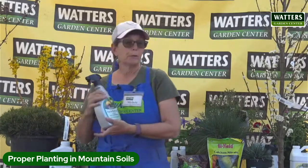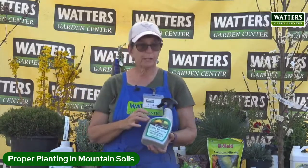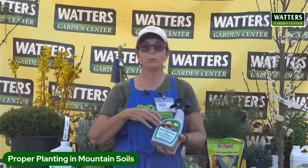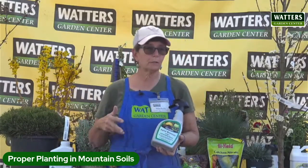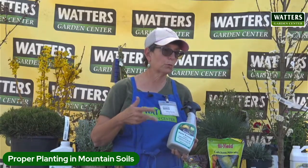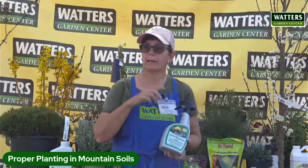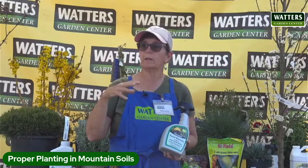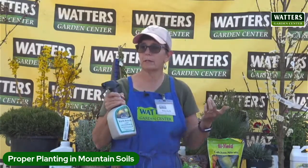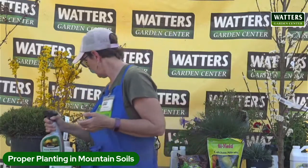Yield booster is, again, this is actually almost like a liquid calcium. So if you don't use the calcium nitrate or the gypsum in your pots for your tomatoes, this actually you can spray on the flowers and it gives you that boost of calcium on it. So it kind of does the same thing as the other stuff.